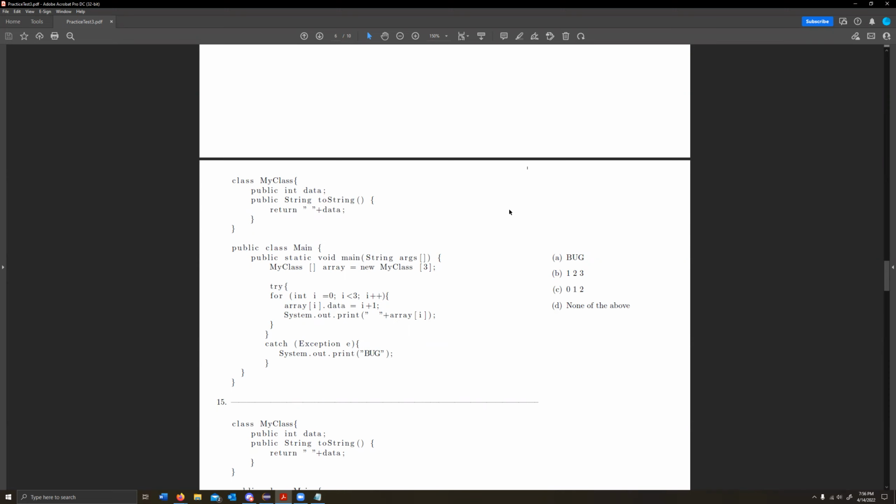Does this give us a null pointer error? Yeah, this would be a null pointer error, to be specific.